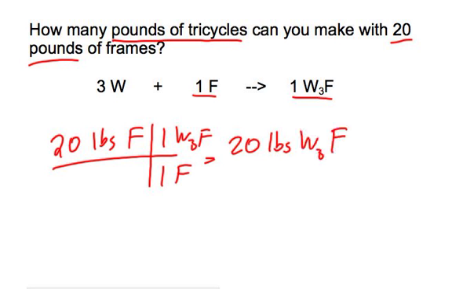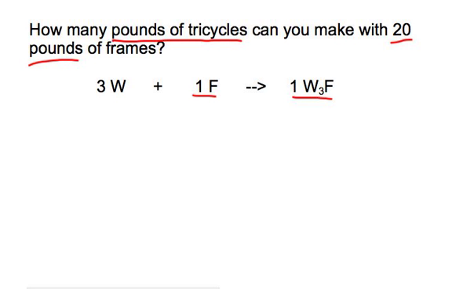However, this just doesn't really make sense. If I have frames that weigh 20 pounds, I add a bunch of wheels to them all, make as many tricycles as I can, I'm not going to get 20 pounds of tricycles out. They're going to have to weigh more. So this sort of analysis, we cannot do if we have a unit of weight, like pounds or grams for that matter. So we have to do something else.